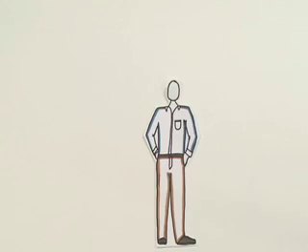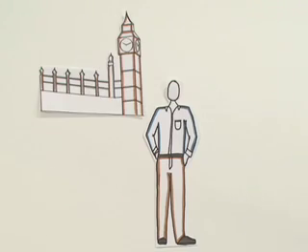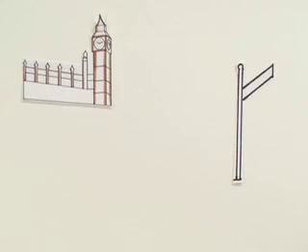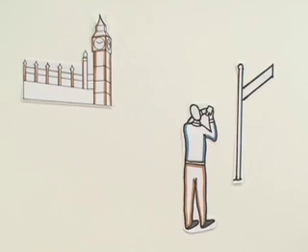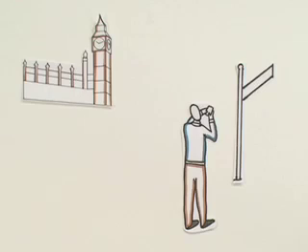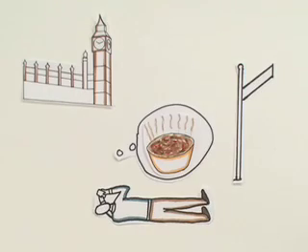Here's an example. Meet John. He just arrived in London for the first time and he's starving. John wants his first meal to be the London curry that he's heard so much about. He decides to use a mobile map to find his way, but first he needs to figure out his current location. He can see that he's at Tottenham Court Road, but that's all he knows. If he had to type that into his phone, he might faint from starvation.